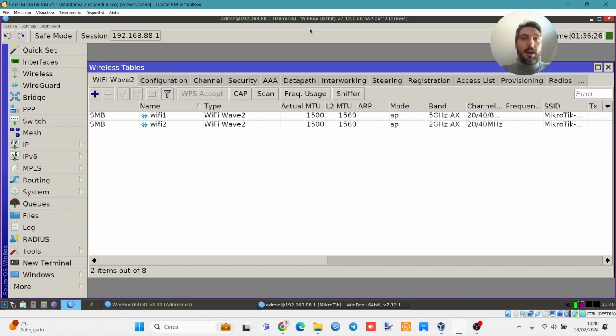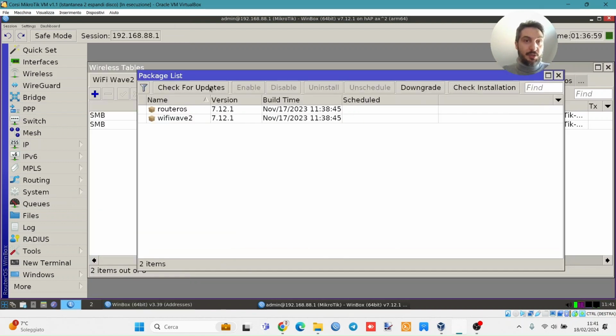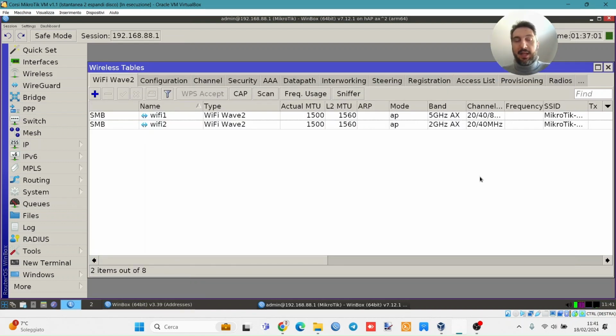Okay, I have a router with RouterOS version 7.12.1, and it has the old wireless packages, Wi-Fi Wave 2, and now I am going to system packages to update the packages.